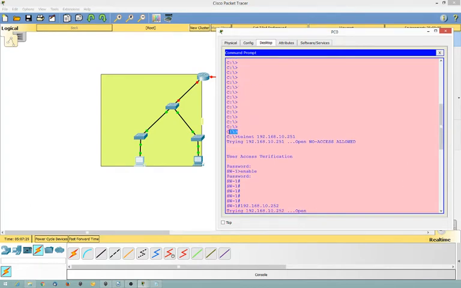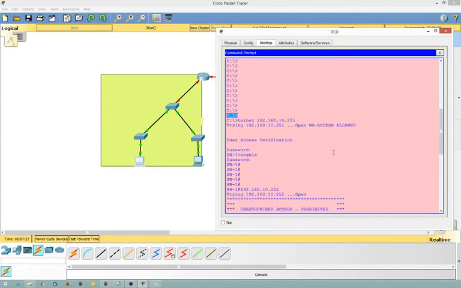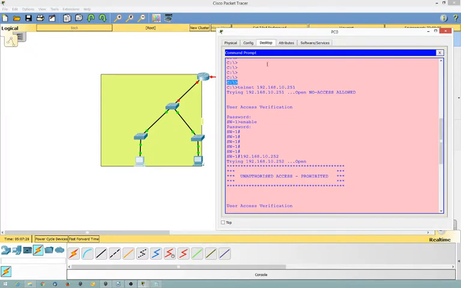I was on the C prompt of my PC. I've used telnet as an inbuilt protocol. I've remoted into this device, which is switch 1.